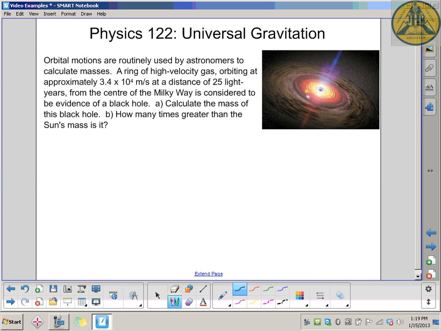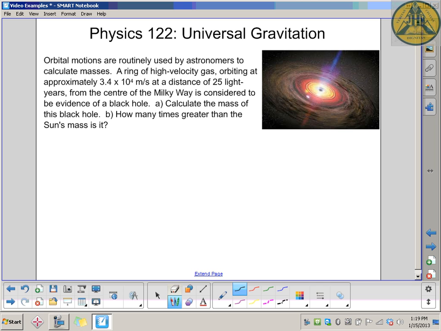All right, and we'll do another universal gravitation question for grade 12 physics class. It's a question about putting together or relating Newton's law of gravitation and centripetal motion. That's how Kepler's third law came about. So we'll take a look at that again. It'll be similar to questions we did in class in terms of the mathematics.